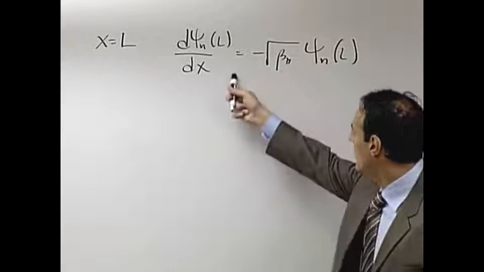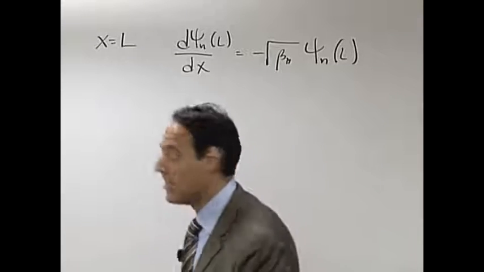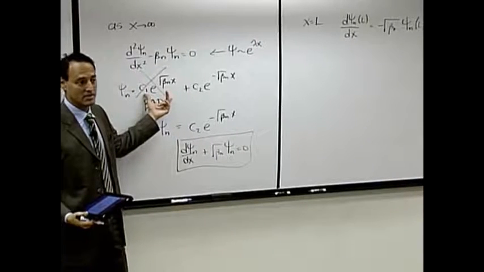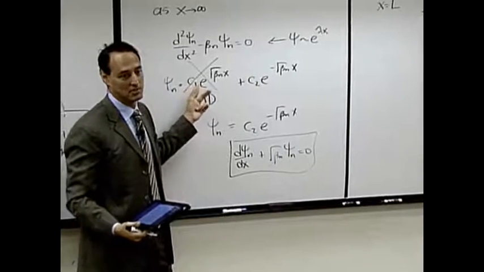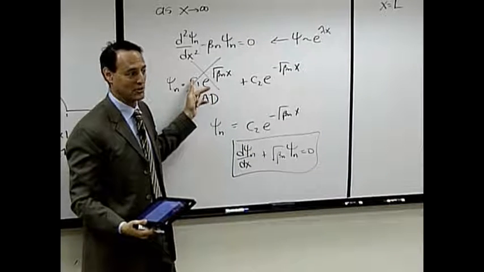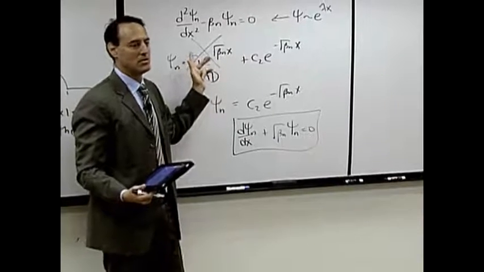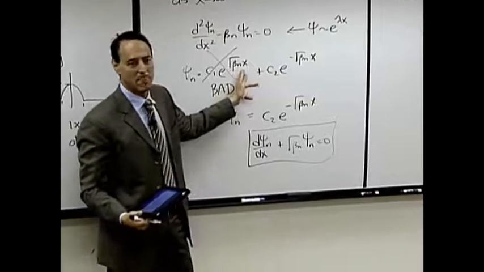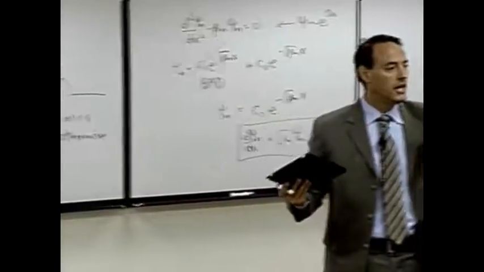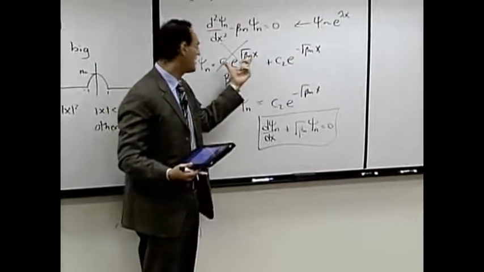If the derivative and the function are not related in this way, then it means I have a little bit of this. And if I have a little bit of this, no matter how small that C1 is, by the way, this is a real problem computationally. Do you think you can actually get C1 to be zero in your computation? You're going to get it to be, at most, 10 to the minus 16. Do you know how big this gets and how fast that gets to just says, 10 to the minus 16? No problem. I'm going to be 10 to the 100, okay? This thing will dominate. This is the real problem for this, so you got to be careful. This doesn't ever go away.